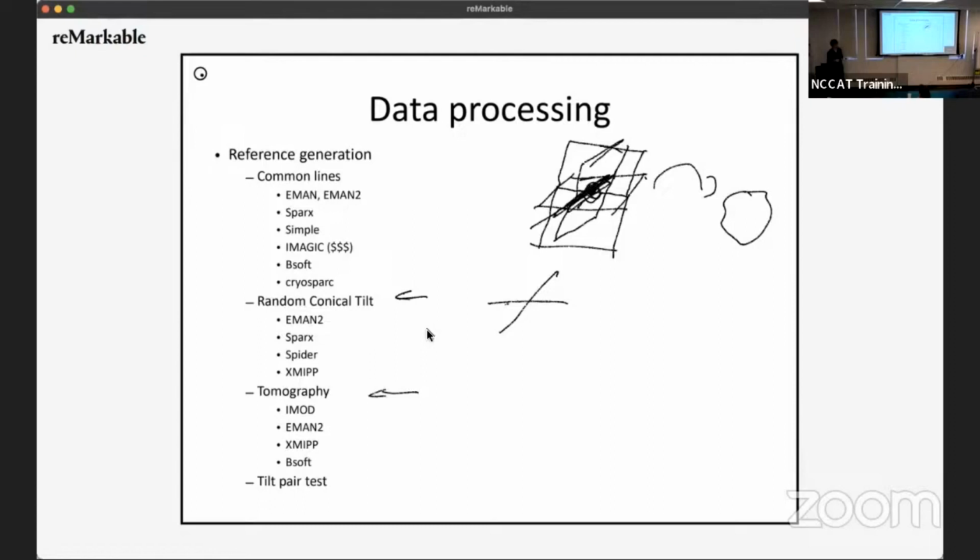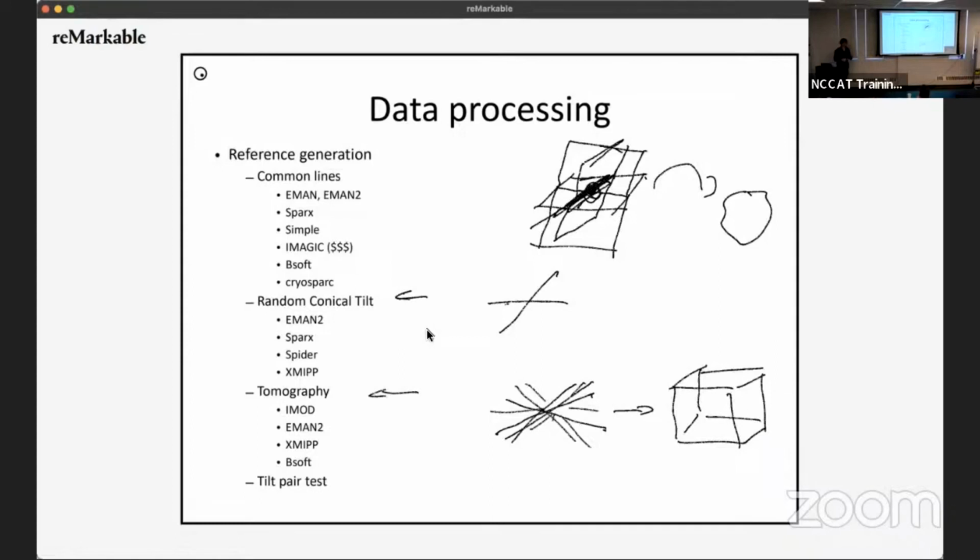The other one is tomography, where you take a few fields of view of your particle and you tilt at every possible angle, except the highest ones, because you can't. This is a bad drawing because it's hard to draw on that thing, but you get the idea. Basically, you tilt your stage and then you align those tilted images and obtain a whole 3D volume, not of your particle, but of your field of view.